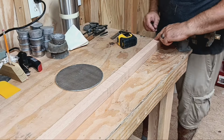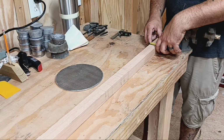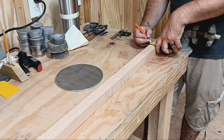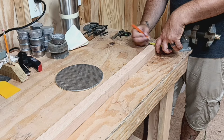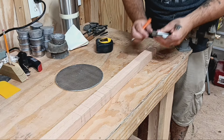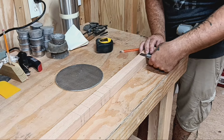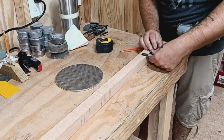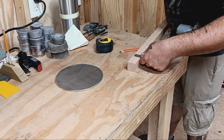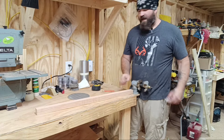All right, what I want to do is I want to leave probably about a quarter of an inch. Quarter of an inch probably might be a little thick for it. We'll go 3/16 because we're making a really light poundage bow here. So 3/16. Set the tri-square to the 3/16 mark. Tighten it up. Double check. Looks pretty decent. So we'll run all the way down. It's nice to have a little backstop here.